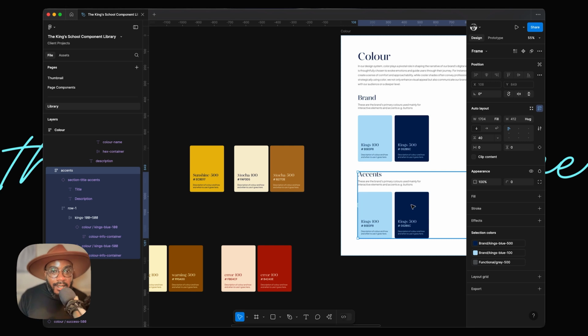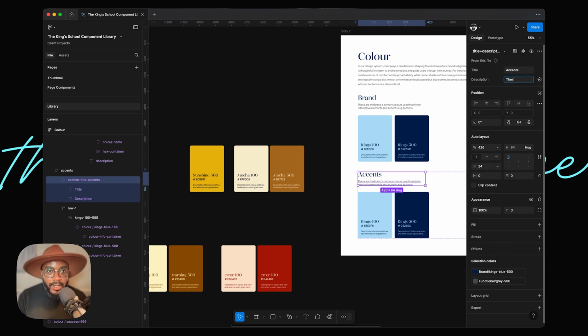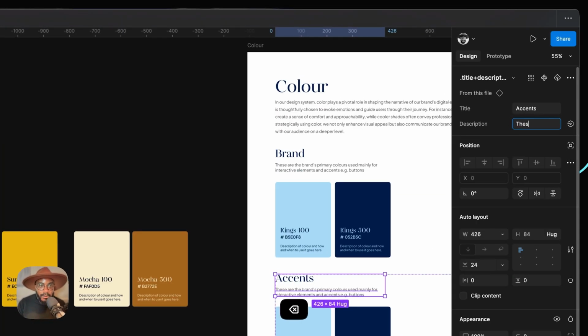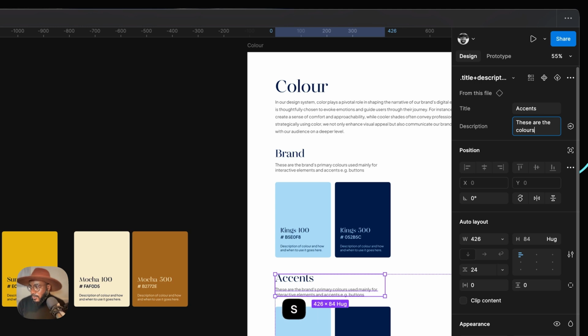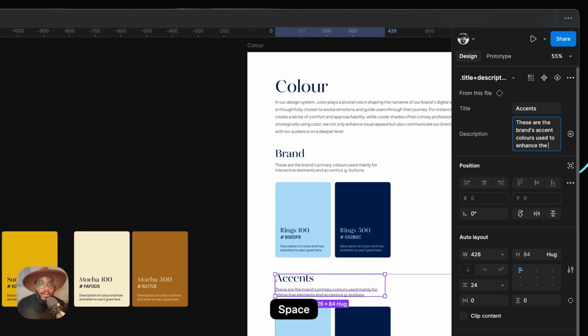Okay, so accent colors. What I'm going to write in here is: these are the brand's accent colors used to enhance the visual experience, e.g. module backgrounds.